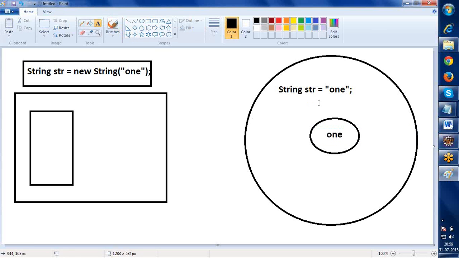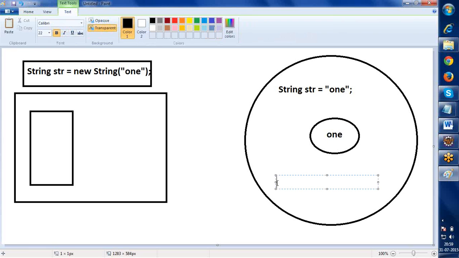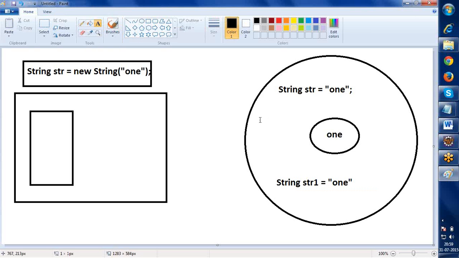So now you have str equals 1. The usage of the string pool is that the string will be stored in the heap area, and the reason it is stored there is to support memory efficiency.